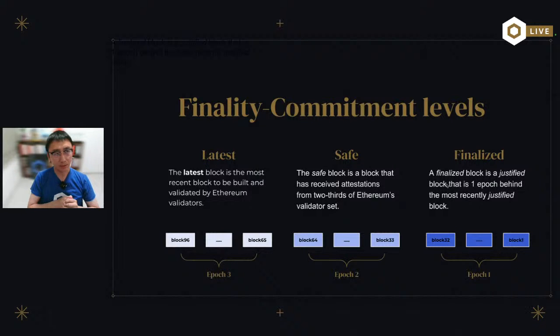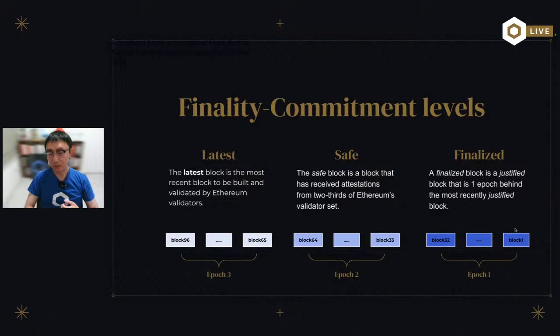It is a standard posted by the Ethereum Foundation after Ethereum merged and transitioned from proof of work to proof of stake. And it is very easy to understand. Imagine there is a blockchain containing 96 blocks. They will form three epochs, and each epoch has 32 blocks.